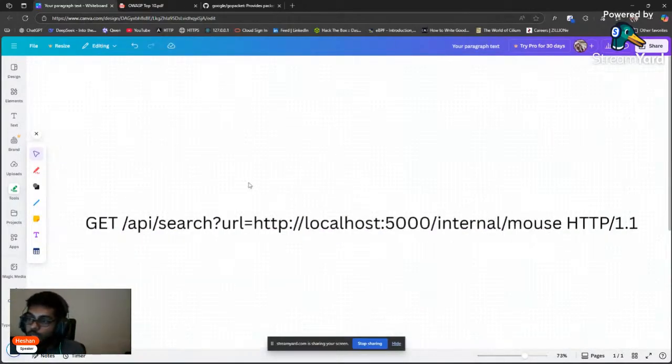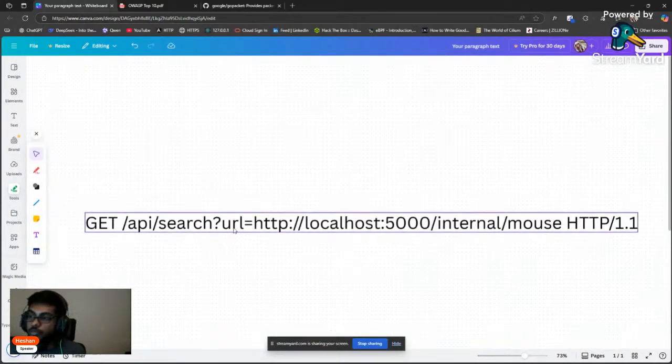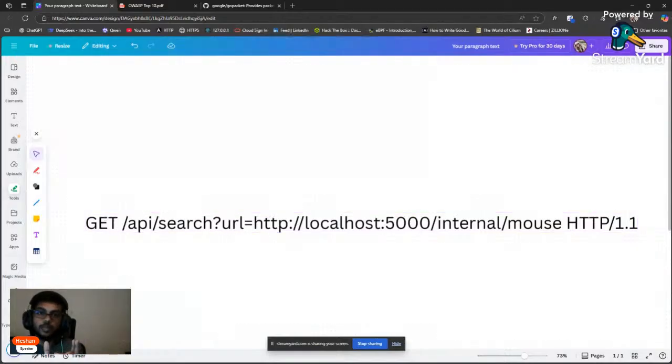When the user searches, it uses some internal API to fetch data at the user's request.